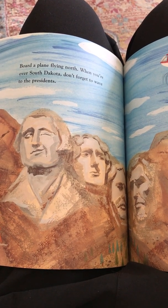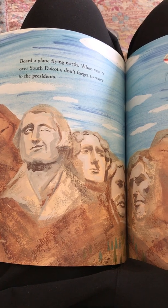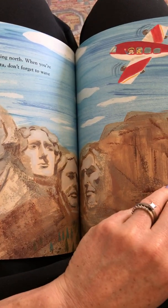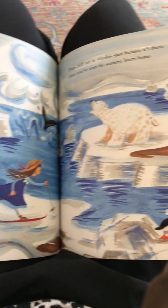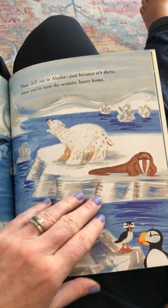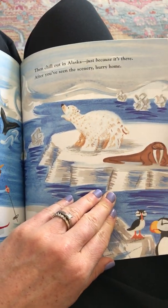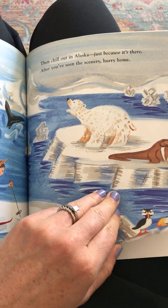Board a plane flying north. When you're over South Dakota, don't forget to wave to the presidents. Then chill out in Alaska. What is that? That's a whale tail. Just because it's there, pardon me. After you've seen the scenery, hurry home.